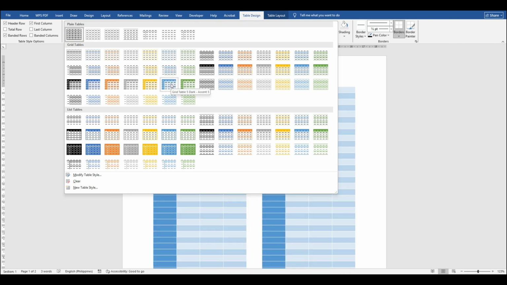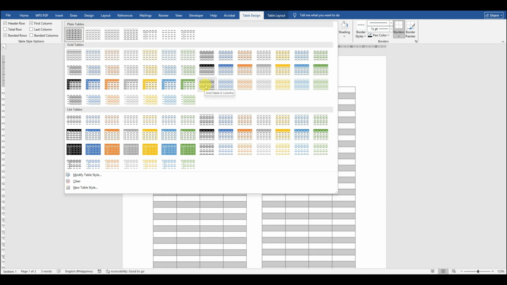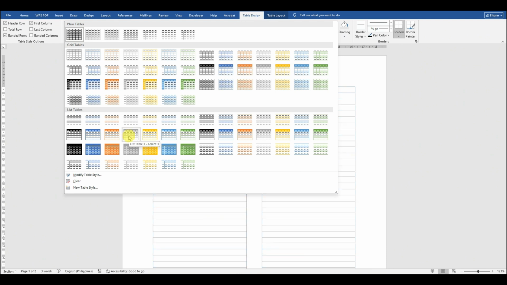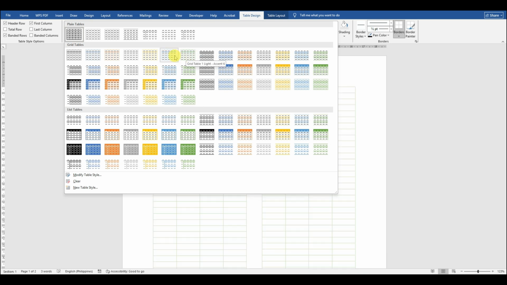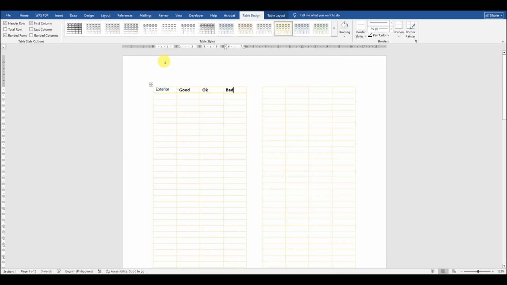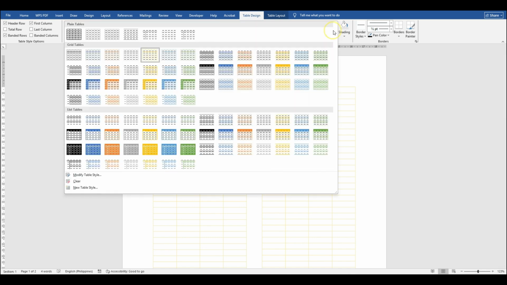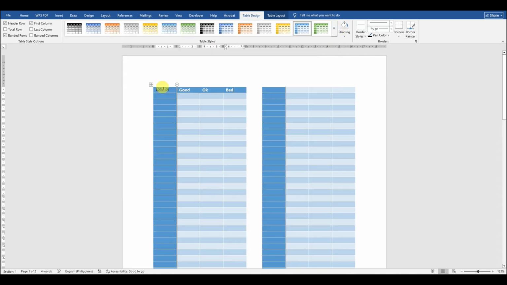So it's either you can do this or you can do this as well, depending on your requirement. So let's try this one. I think this one is better.